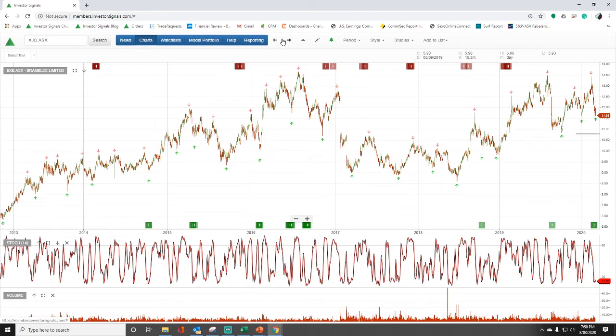Brambles, so if we have a look at this, the company was one of the few industrial stocks that were delivering earnings growth around 5%. But again, in an environment where global trade slows, maybe that 5% becomes a bit questionable, and the stock was trading on a fairly high PE when it was up there at around $13 odd. It was compressed down to less than a 3% dividend yield. It's back at about 3.9 at the moment, so around that 11.50 level looks like a good entry point into Brambles.